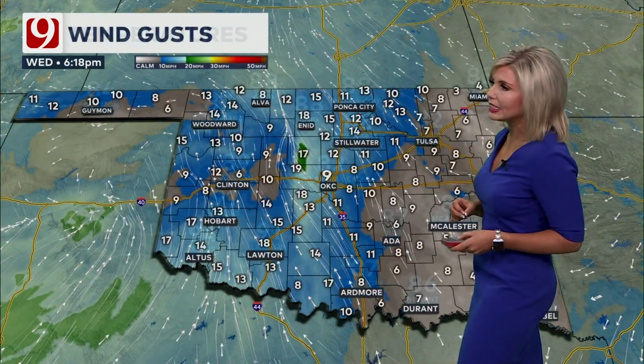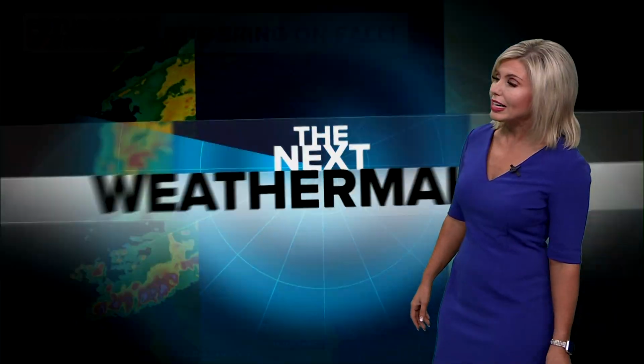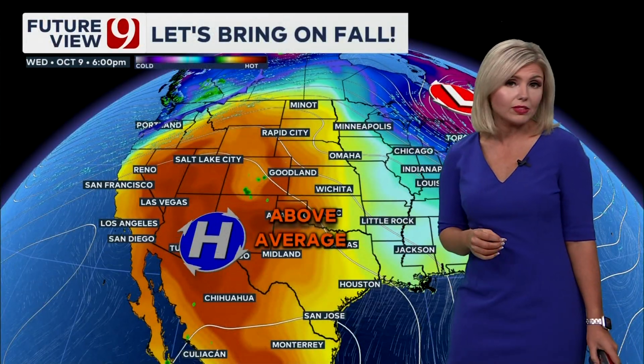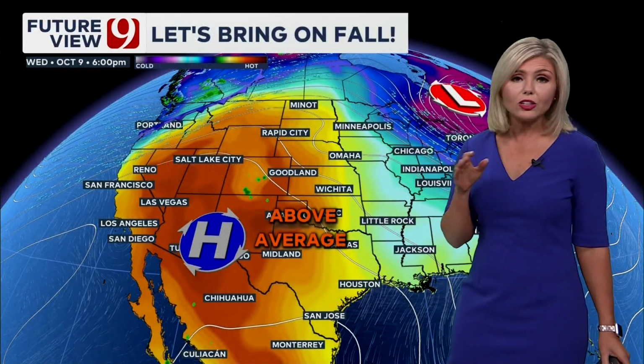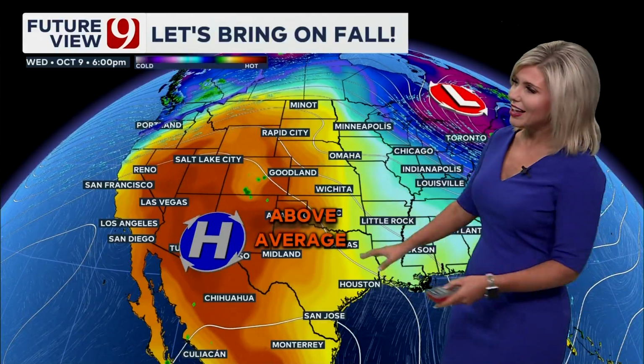We're at 88 in Enid, 85 in Minco, 86 degrees in Chickasha, 84 right now in Chandler. We are still sitting at 94 in Altus, 89 in Clinton, and 88 degrees in Alva. There's your south wind between about 10 to 20 miles an hour, so a little breezy for central and western Oklahoma. We do have this weak wave moving through right now. We're going to keep a chance of some light rain in parts of the state, not only this evening, but overnight tonight and into tomorrow.